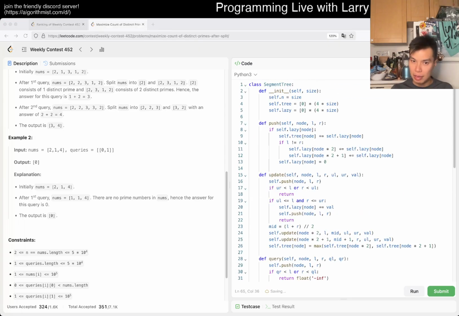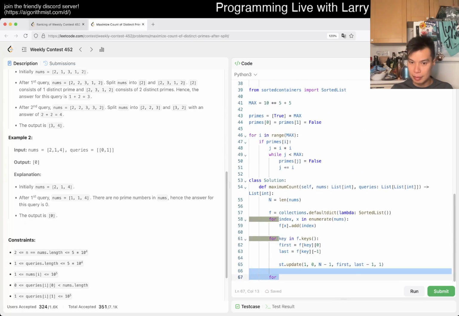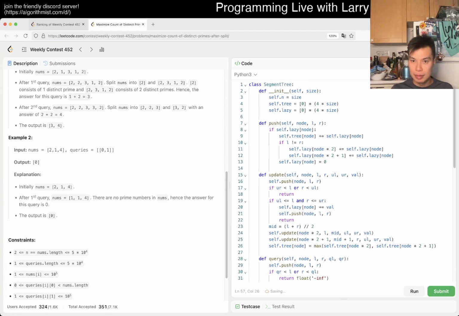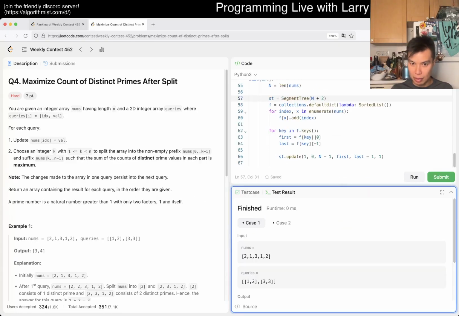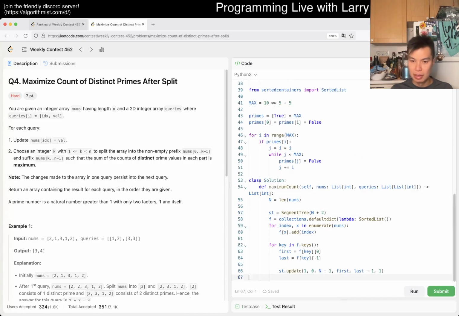Is it n minus 1 or n? I think n minus 1 is fine. Okay. Size, what is size? And I don't know, just a little bit more. Let's see if it runs. Okay. I mean, it doesn't do anything, but at least it doesn't crash, which is good.